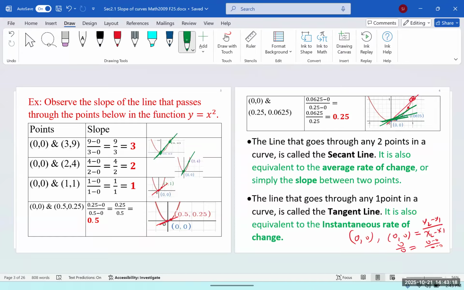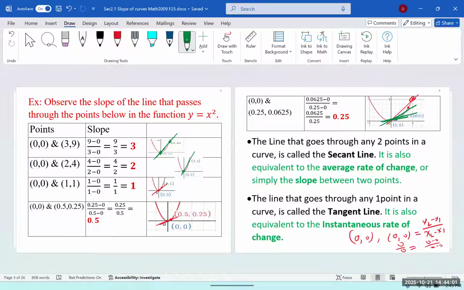So we observe the secant line, and we see if we move the two points in the secant line closer and closer to the point we are looking for, then that's the slope of the line we are looking for. When the line goes through only one point, we call that line a tangent line. If you have a line that goes through two points on the curve, it's called a secant line. And if your line goes through only one point on the curve, we call it a tangent line. The derivative is the slope of the tangent line.